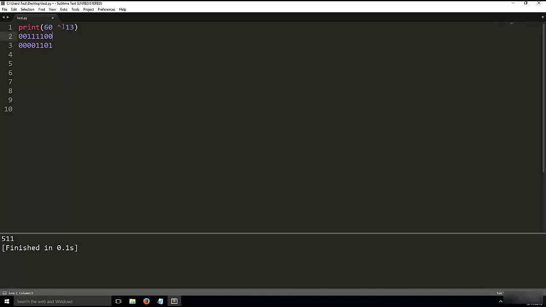So XOR, what it does, the two sides must be different in order to yield 1 or true. And if they're not, they yield false, which is 0. All right. So 0, 0 is 0; 0, 0 is 0; 0, 1 is 1; 1, 0 is 1; 1, 1, they're both the same, so it's 0; 1, 1 again, 0; 0, 0, you get 0 again; and 0, 1, you get 1. And this number should be 49.